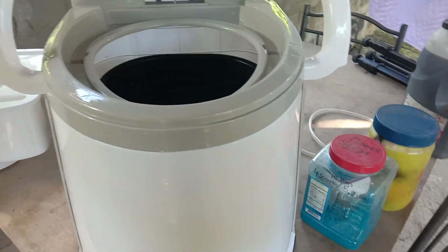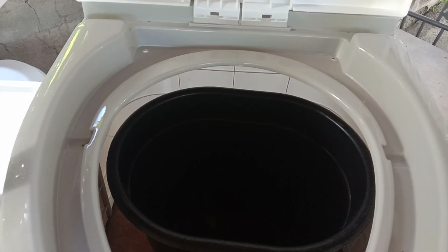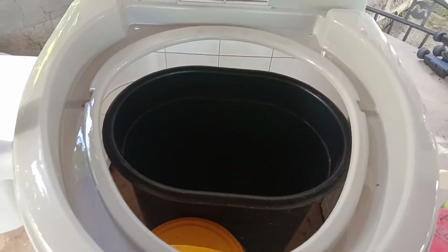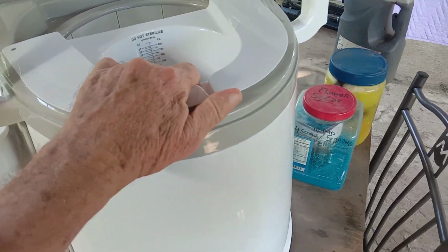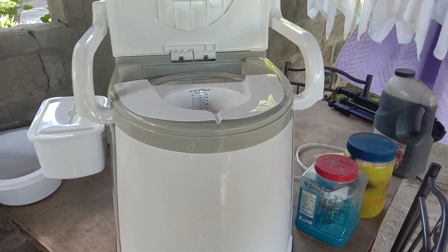So this is okay for the women. If you're not going to pee, you just use that bucket. If you got a plastic bag, when you're done with your duty, wrap it up and get rid of it. If you have to pee and poop, there you go. That's for the women. How simple is that?